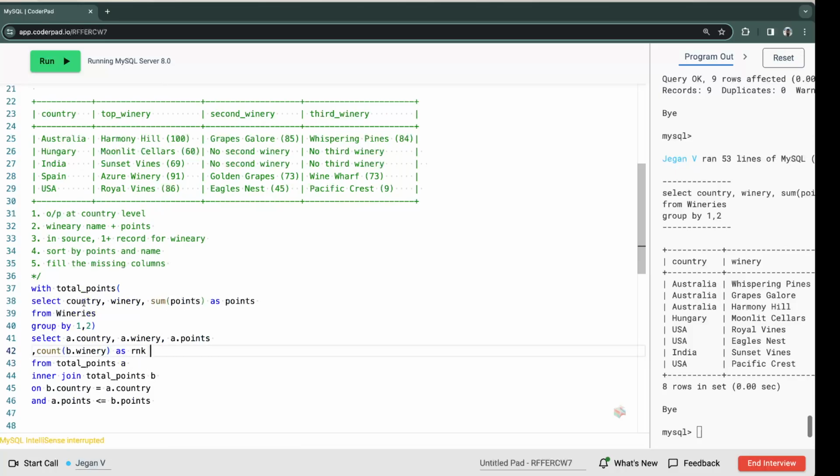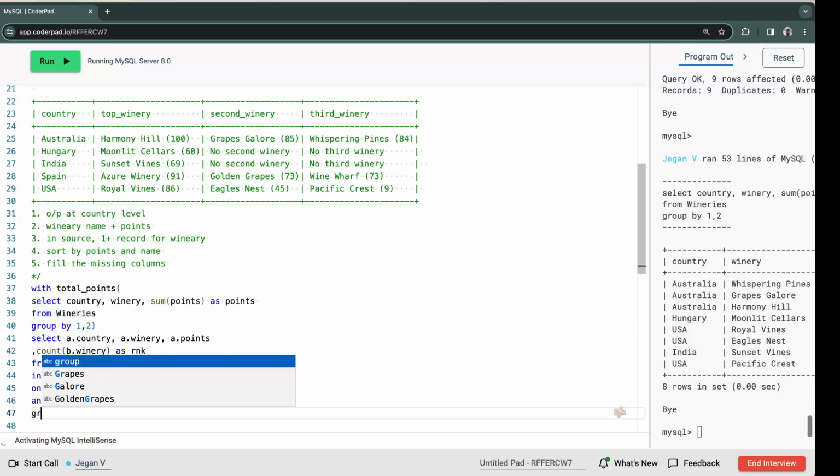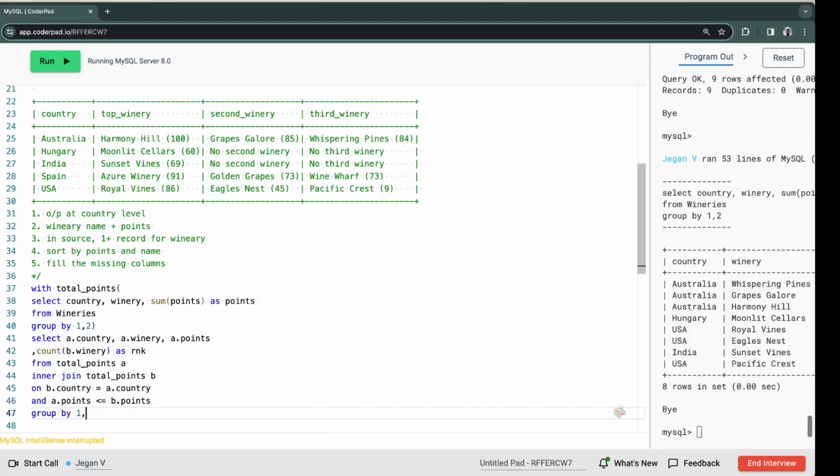So when you do that self join, we just say A dot point is less than or equal to B dot points. So we have to count how many records are there if A dot point is less than or equal to B. That's why we count B dot winery, right? This is a traditional way of doing it. Since you are doing aggregation, we say group by 1, 2, and 3.